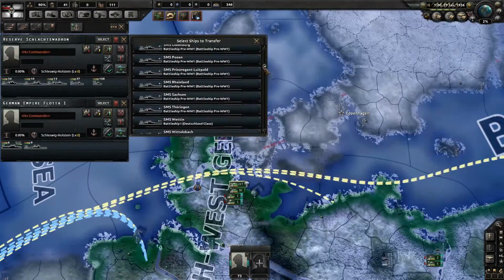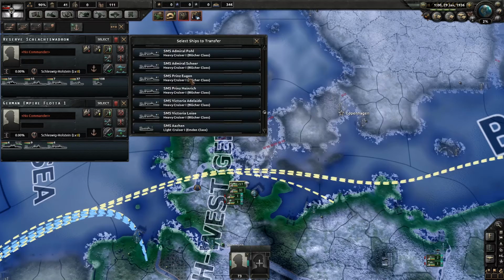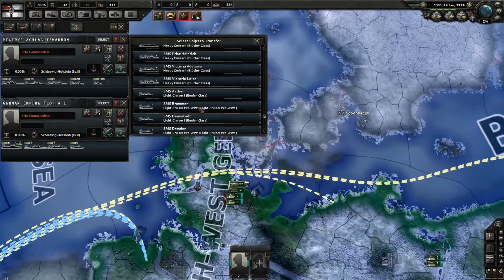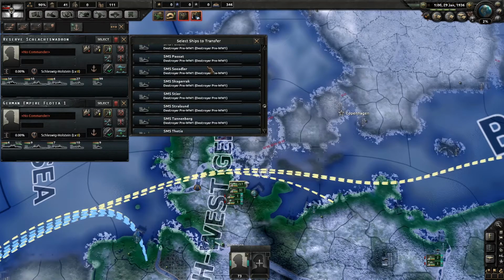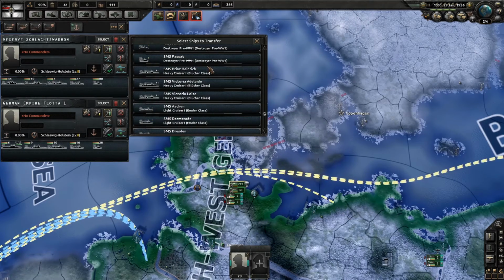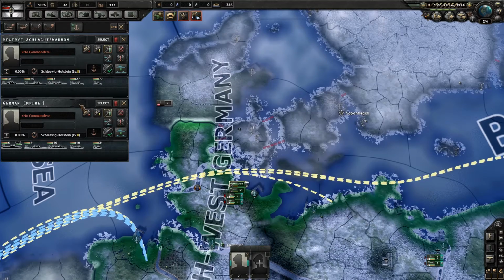Alright, so we want heavy cruisers. Those are destroyers. Here's heavy cruisers. We'll send a group of you. We'll send a group of the light cruisers. And then a bunch of destroyers. Some of the older ones, preferably. Oh, there's a whole bunch of them mixed in. We'll send 30 destroyers. Whoops, that was some more heavy cruisers. That'll do. So you are the Pacific Fleet.